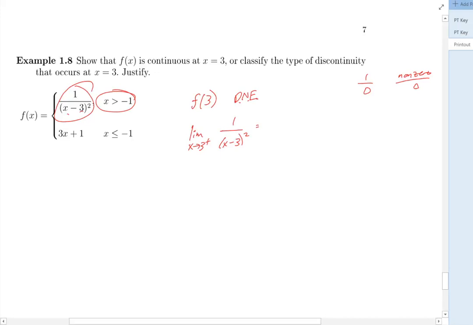So in this case, I'm going to get infinity, because if I plug in, the way you do is you estimate. If I estimate the limit by plugging in 3.1, I get a positive value, so it's infinity. And I end up getting the same thing for 3 minus. This is true for rational functions, I should mention. But if I plug in 2.9 to estimate this limit, because 2.9 minus 3 is negative, but because it's squared, you still get a positive. So this is infinity as well.